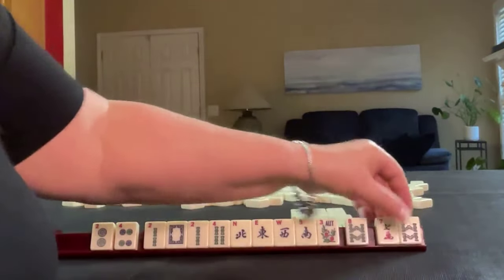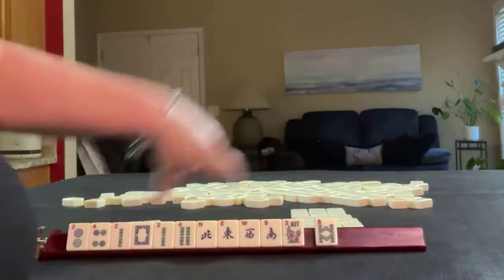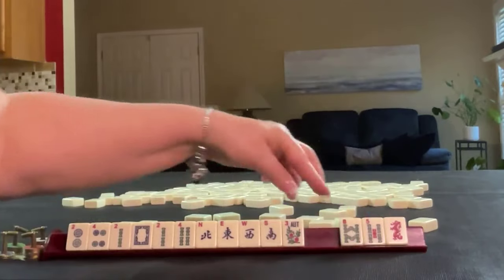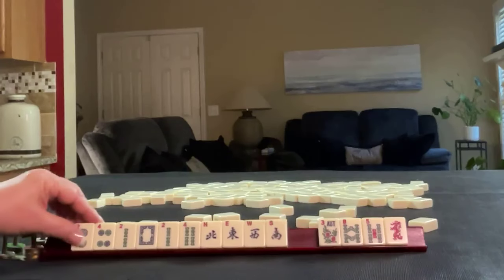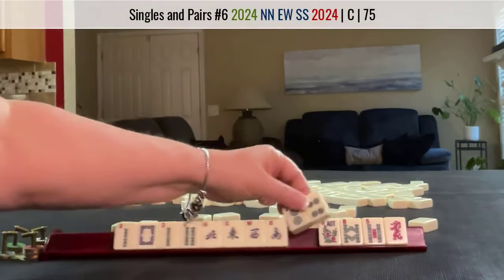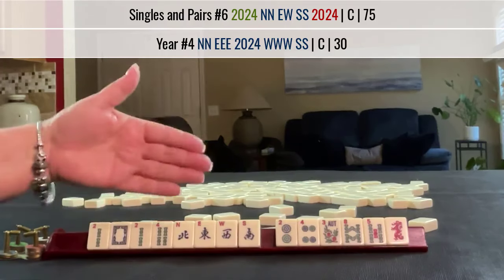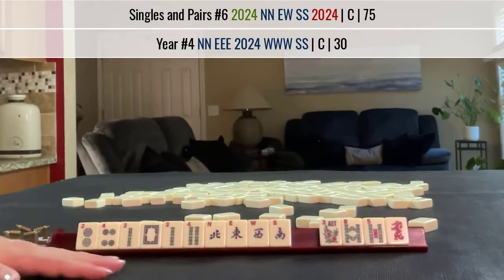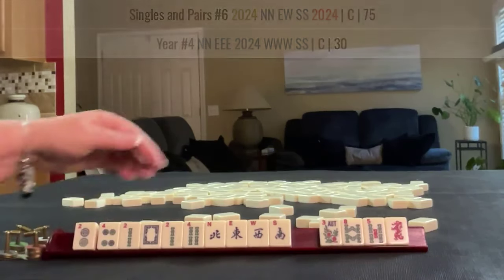Pair 8 — I would pass those and stick with what we have here. Pass two. Okay, so we have three discards, really four, and two hands with no gaps. We could do the big year hand under singles and pairs, or also maybe the news year hand concealed. Either way, we have a lot of discards. We could maybe be a contender for the pair hand, but we need another white dragon and a two dot, and then north, south.